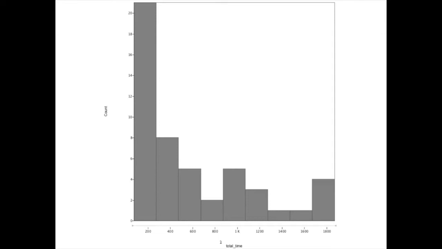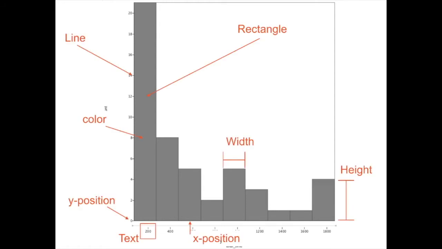Pause the video now and think about how you would create this picture in a drawing program. So if you think about these parts of this bar chart and how you would do this in a drawing program, I for one would start with two lines that represent the axes, the x and the y axis. And then I would draw some rectangles. These are my bars. To make them easier to distinguish, they would get a color.